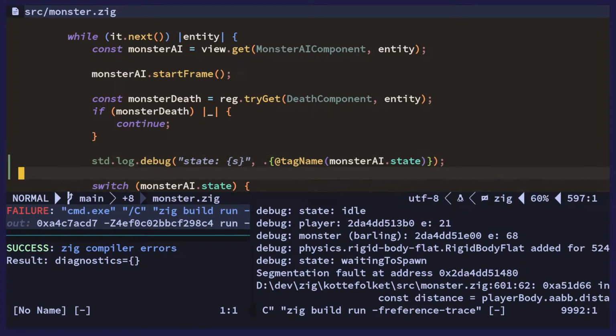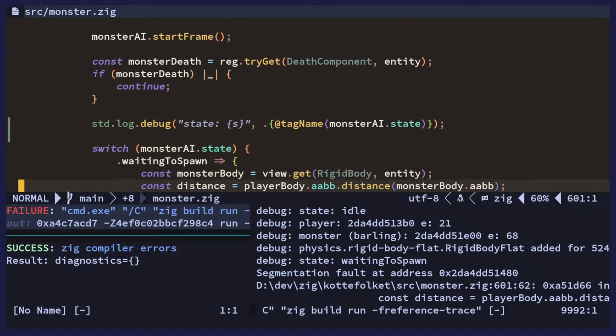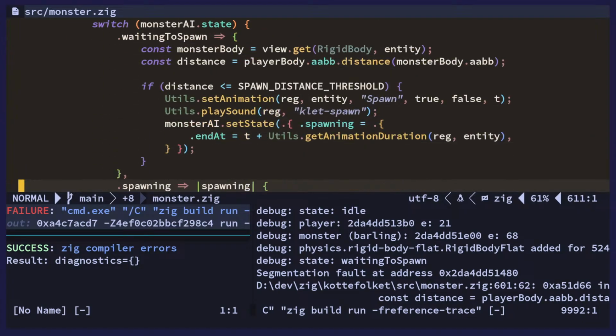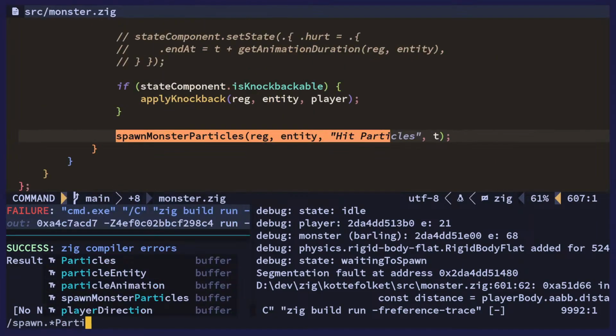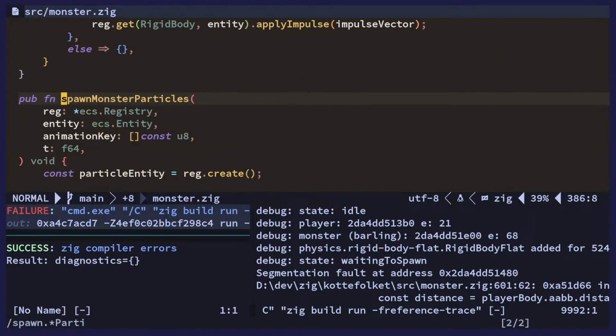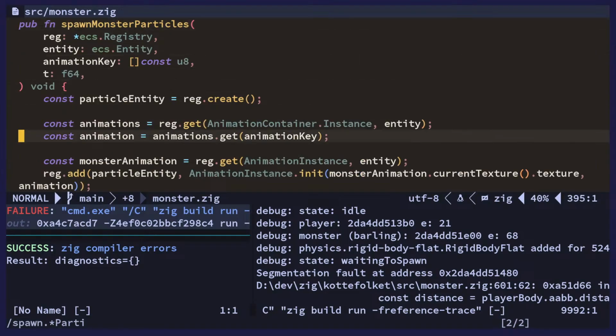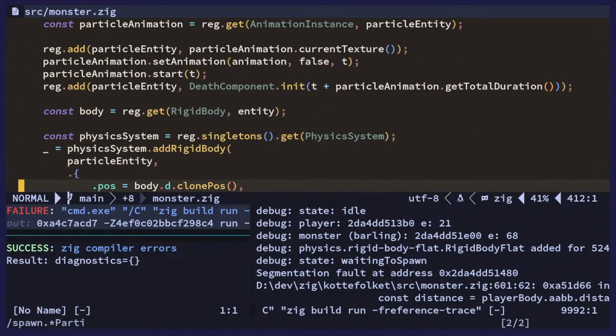What we probably want is a more sophisticated spawn system, because right now we can only spawn these different types of things. And what ended up happening here is we tried to use these spawn particles, which actually just spawns a thing straight off.